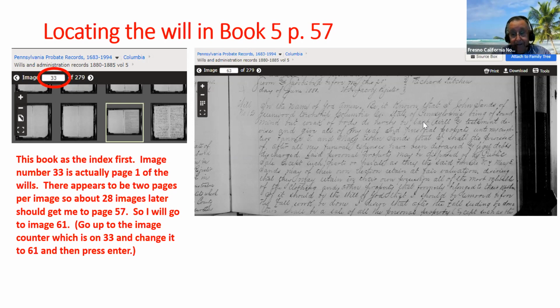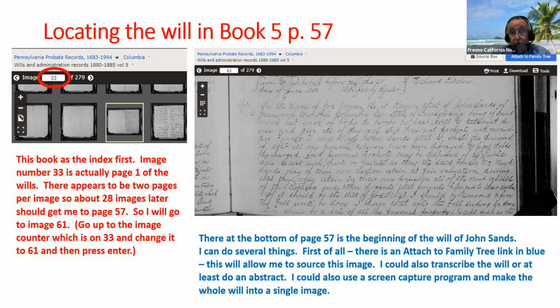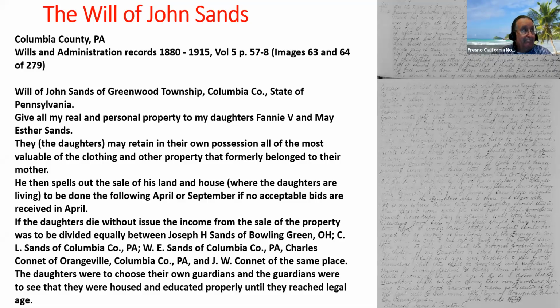And so what can I do at this point? Notice it says attached to family tree. I can source it right here. I can click on that source and I can do an actual source for this. It'll take me into the sourcing tool and allow me to do that.